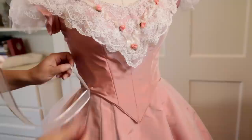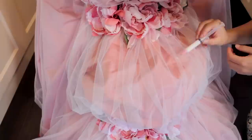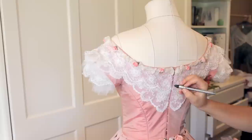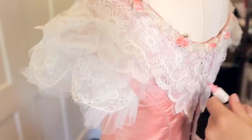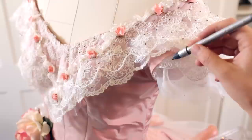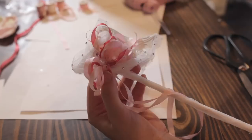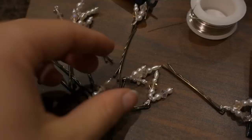For one final special touch I'm attaching Swarovski crystals — but these are not just any crystals. These are the exact same crystals used on the original dress in the movie. Mr. Cook, who worked on the costumes, had these leftover crystals from the project and somehow found me on Instagram making this dress and graciously offered to sell them to me. So the actual crystals from the original dress are going to be used on my dress. And with that the dress is complete, though I also did paint some shoes, embellish a mask, and make hair pieces for the wig.